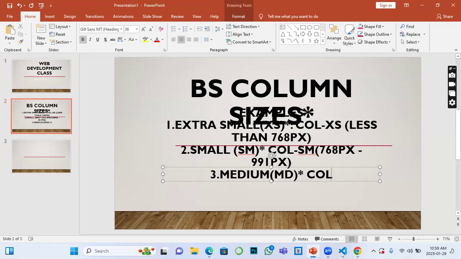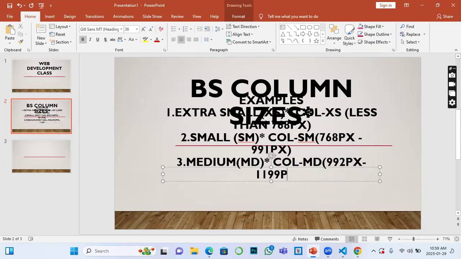The class name will be col-md. The screen size for this will be 992 px to 1199 px.